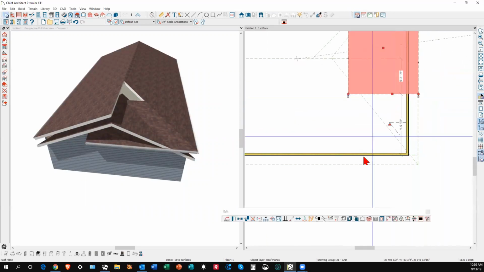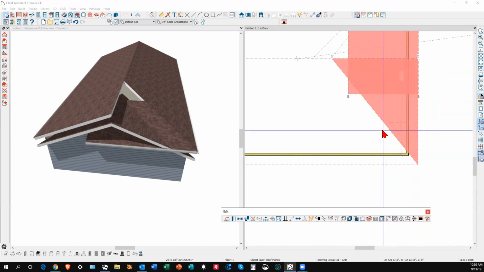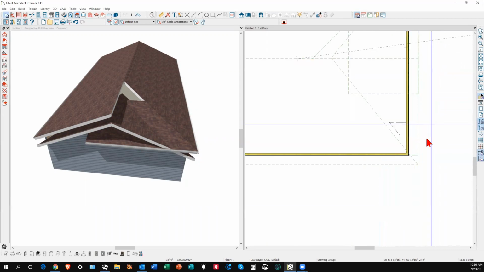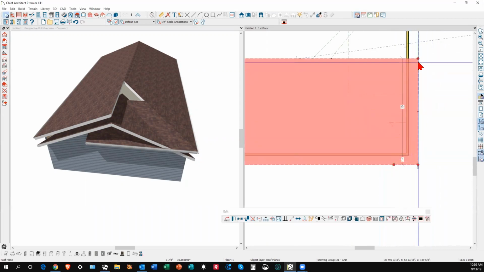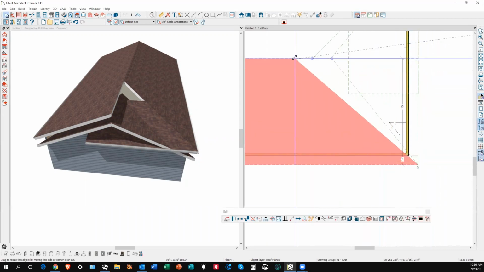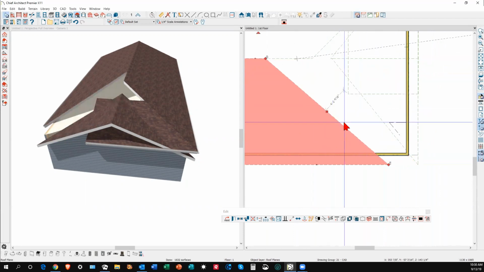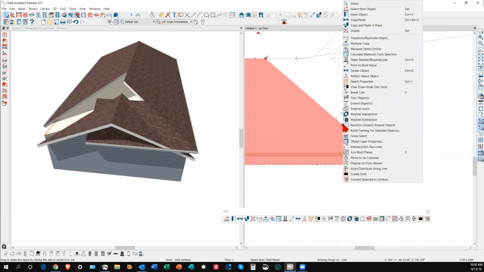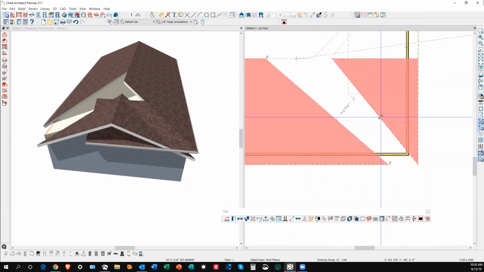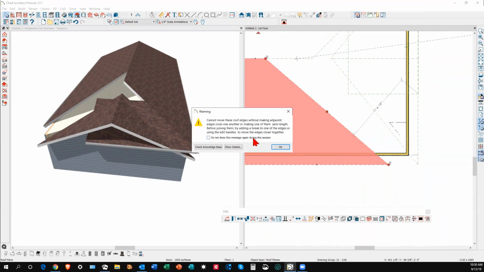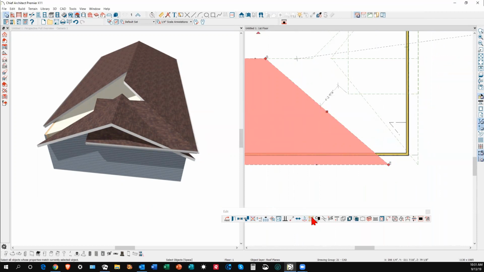I'm going to do the same thing with the other side. Not that one. Okay, but it's easier to separate these so you can click on what you intend to click on. I'll move that back a little bit. Okay, now we can probably get a clean join. And click on the right roof plane.